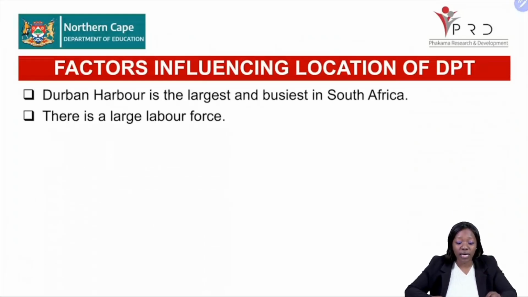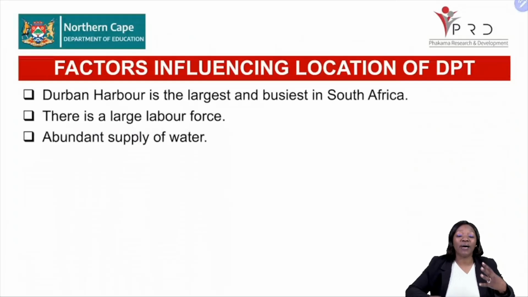Then we're looking at there is a large labor force again because it is able to create more employment. Remember the region or the area that is able to create employment, it will attract a lot of people. So therefore, there will be a labor force that will be available.